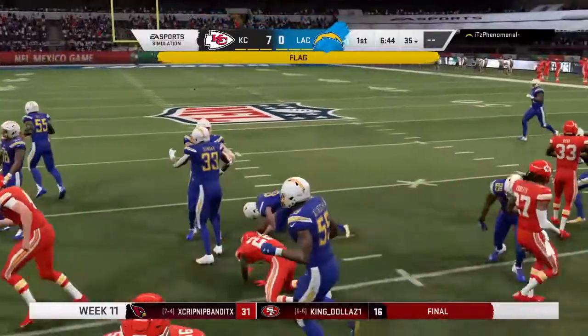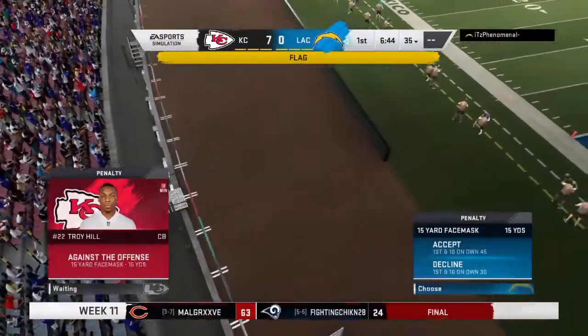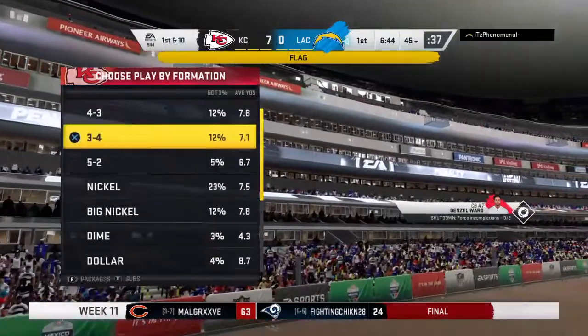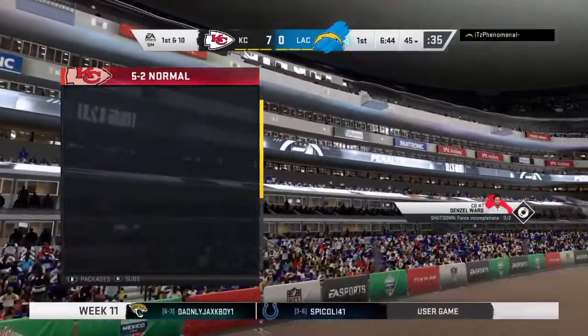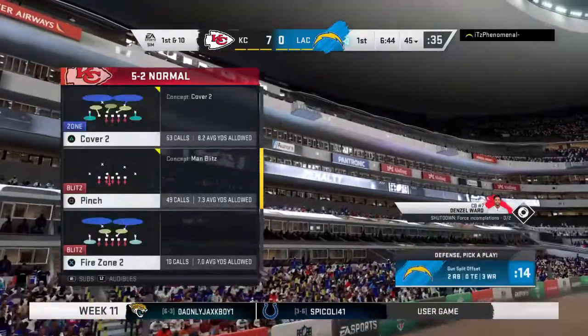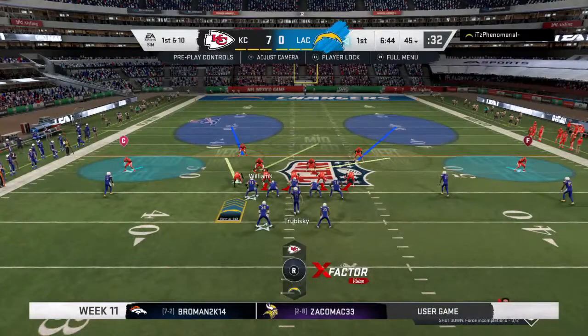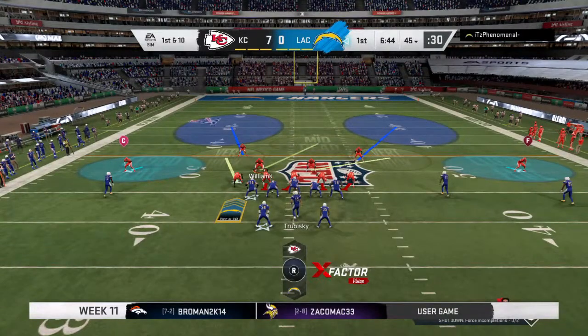He's going to be stopped here with a penalty marker on the field. I'm not sure what this is about. So that flag will cost him 15. And it doesn't matter anymore how you get the face mask. Any part of it, that's going to be 15 yards. Excellent field position after the face mask penalty.